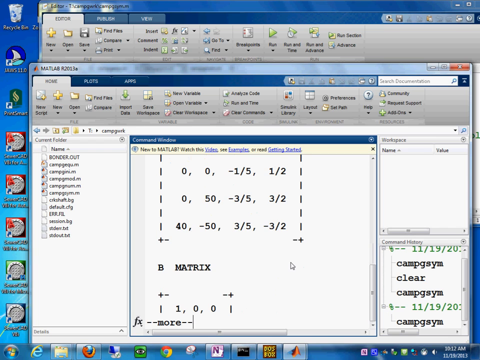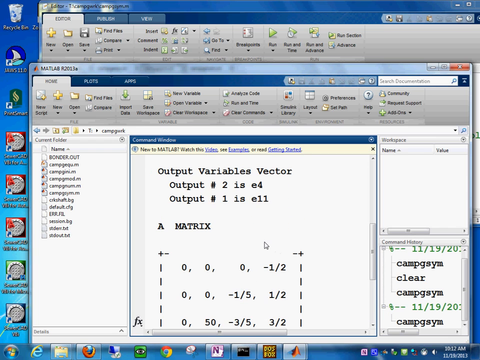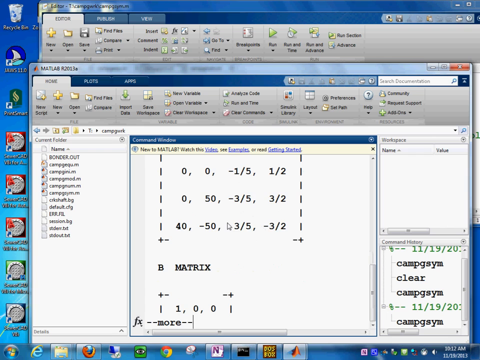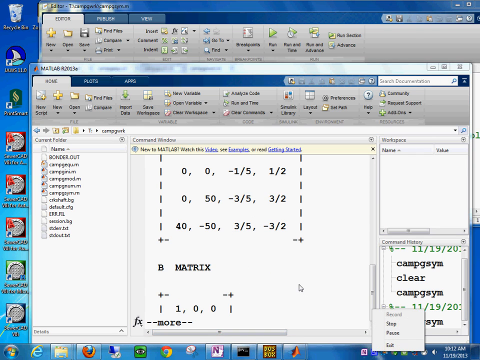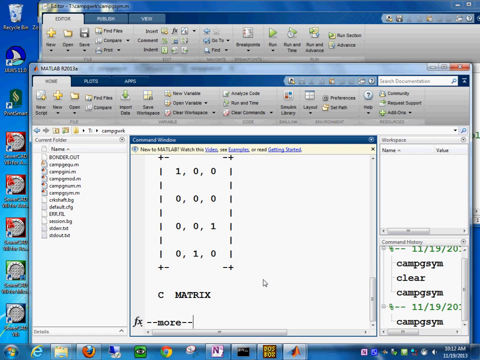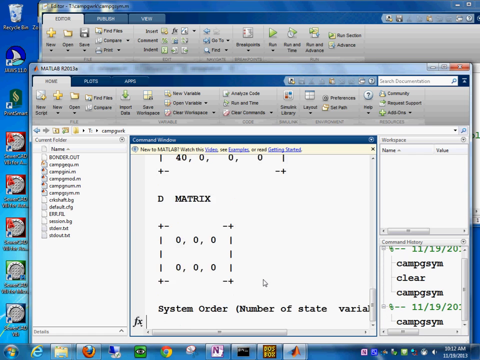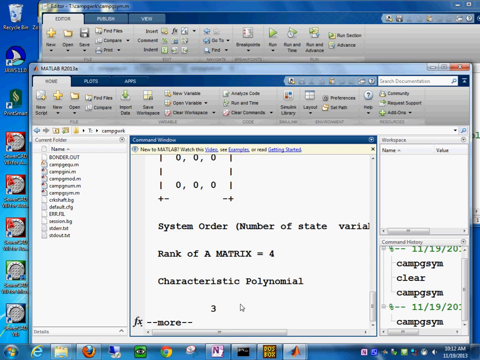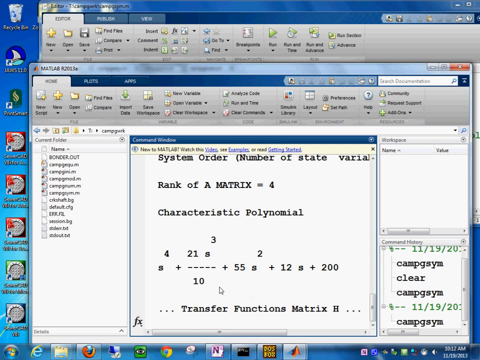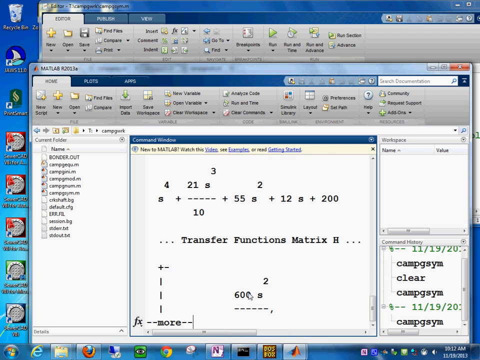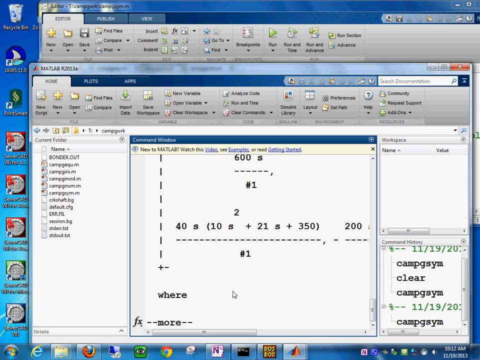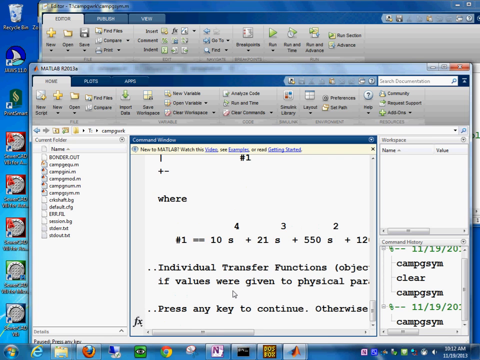That's all I did. But you can see here now the matrices are numeric matrices, the A, B, C, and D matrices. And then it gives me order 4, gives the characteristic polynomial of this. We'll talk about the transfer functions a little later, because let's just not dwell too much on that.